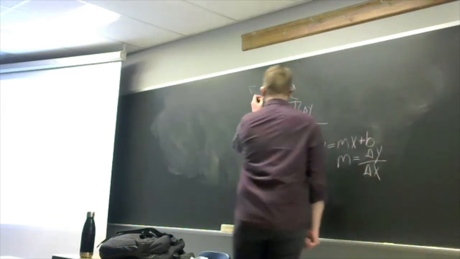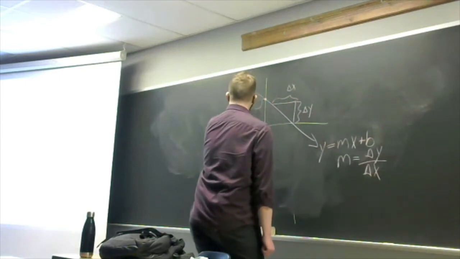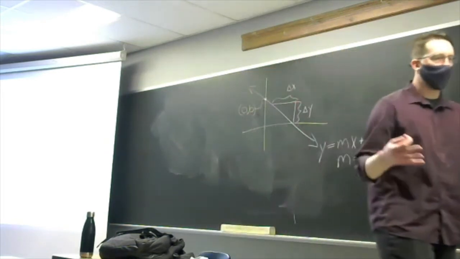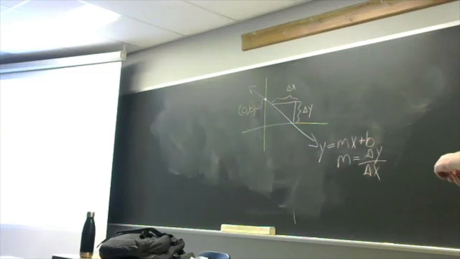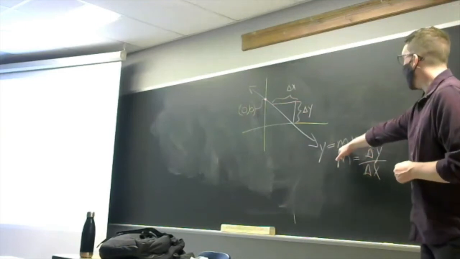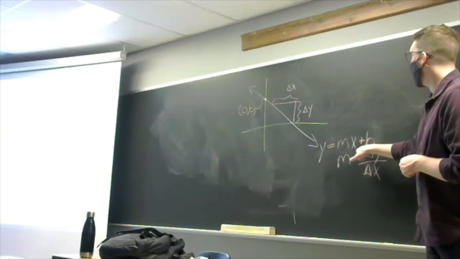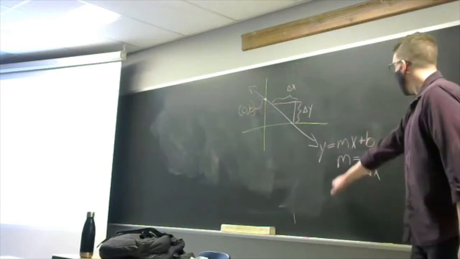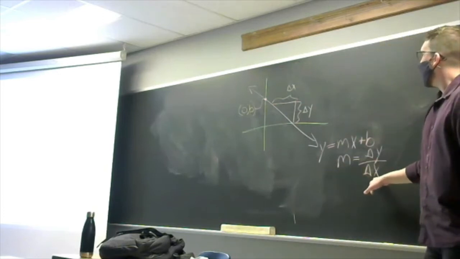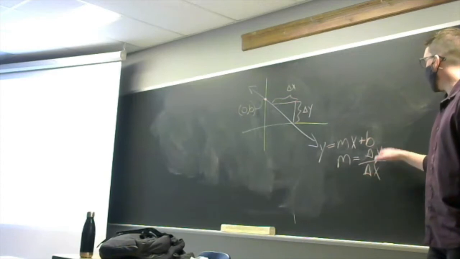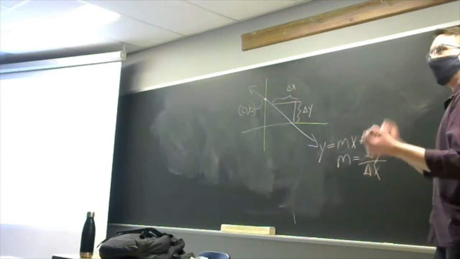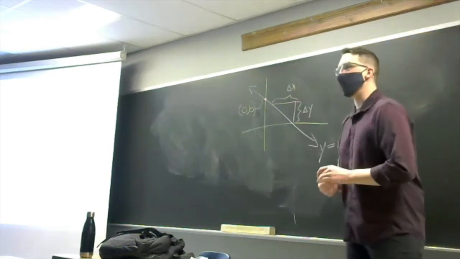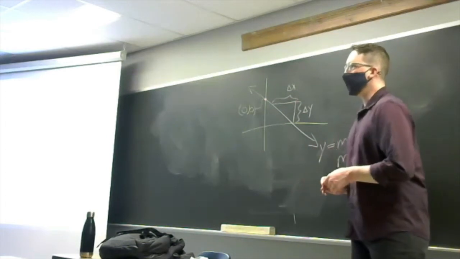Let me go ahead and draw that in. So we've got this equation, it's a line, and the equation is written in the form mx plus b. B is our y-intercept, and m is our slope. M is equal to the change in y over the change in x. So again, it's the ratio of how much we change in the x direction to how much we change in the y direction. Everybody cool with this? Yep.